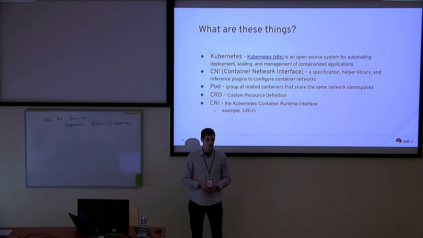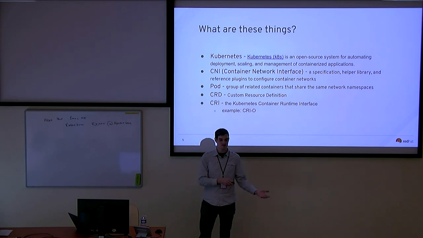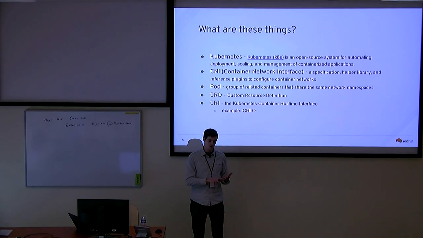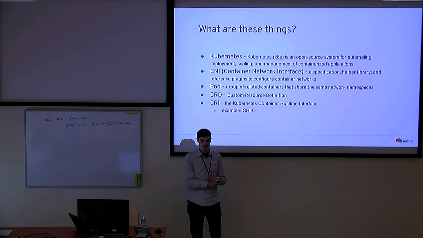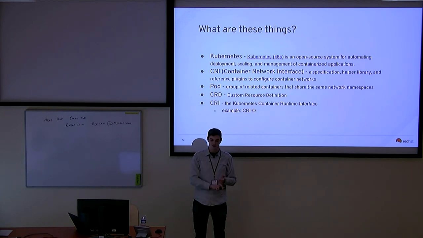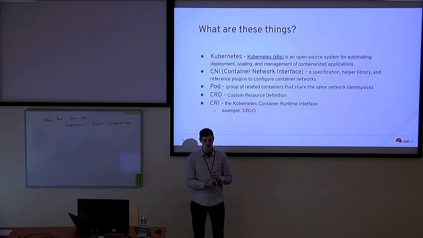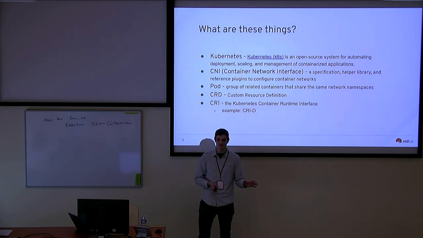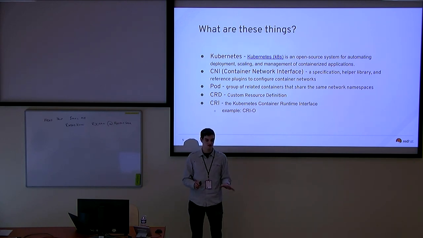Finally, CRI — the Container Runtime Interface. The CRI is an abstraction layer between Kubernetes itself and what actually runs the containers and sets up the network namespace. One of those is Docker — there is a CRI for Docker. Also up and coming is the CRI-O project, and there is a CRI abstraction for CRI-O as well. There are many talks about CRI-O this weekend, so if you're interested in the guts of container networking in Kubernetes, check out those talks.